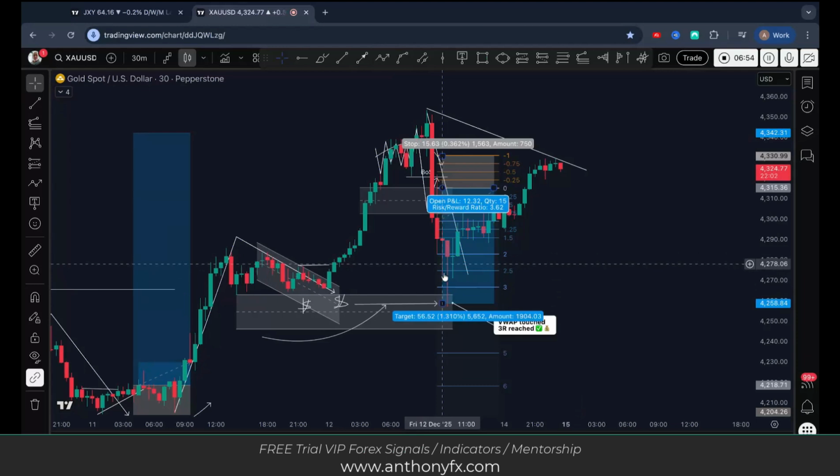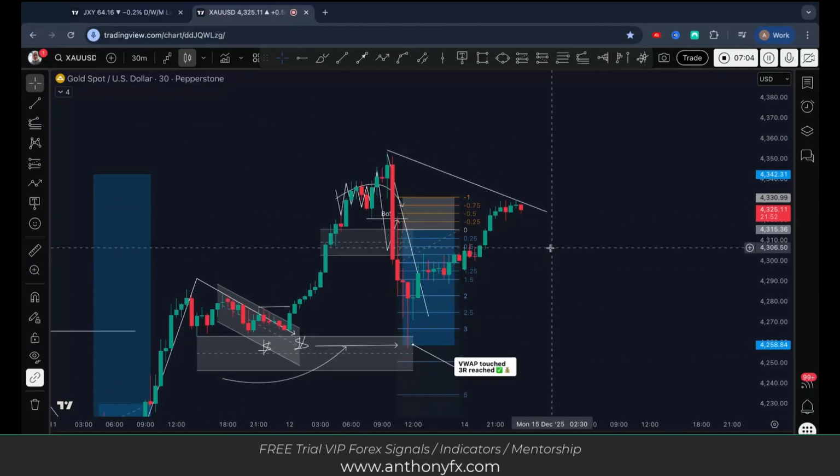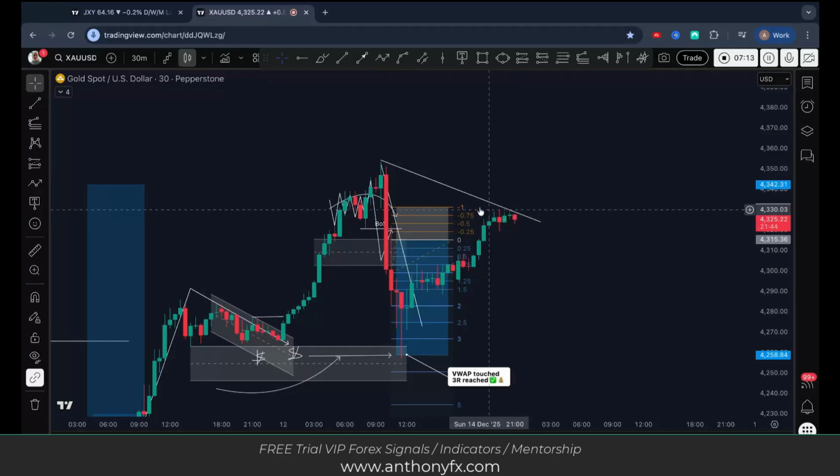Got to have that behind it, and because I understand price structure, market structure a bit, that run on liquidity after a bit of a three drive thing, right? Now here, well, that was the opportunity. Okay, that's done and dusted. So where's the next opportunity? I'm not going to follow that.